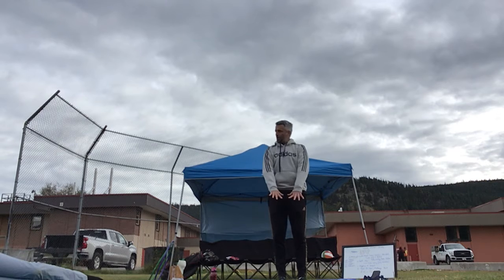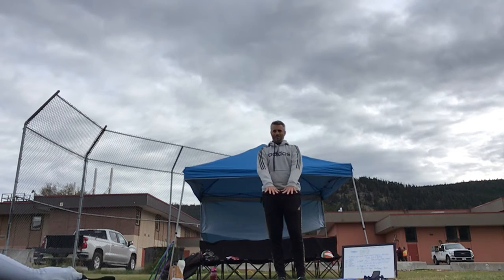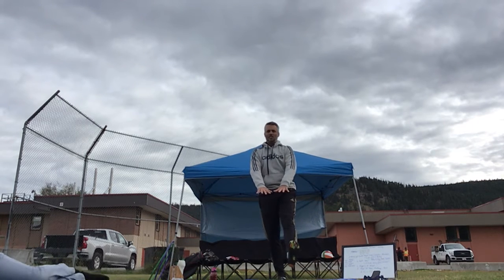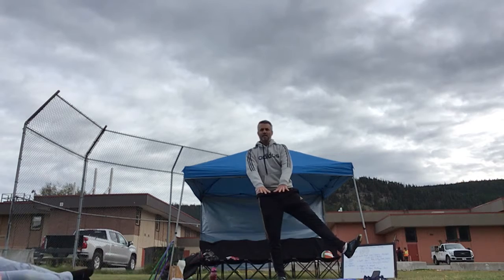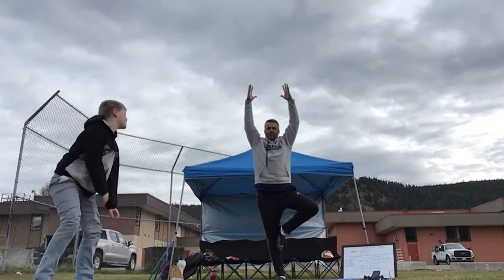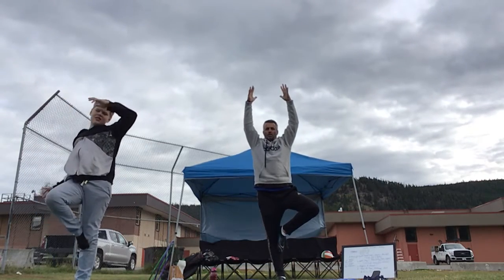Okay, lock those arms out, kitties. Lift that front left leg up, tighten it up. Feel that left leg, is it tight? If it ain't, you ain't doing it right. Okay, move it to the side, bring it into a tree. Take your arms, 30 second countdown, go. Louder! Come on.